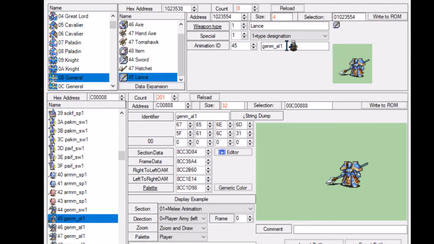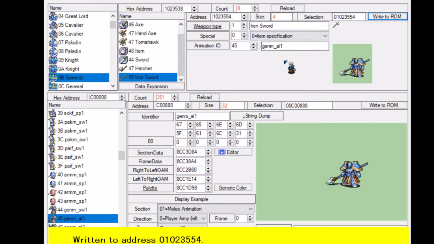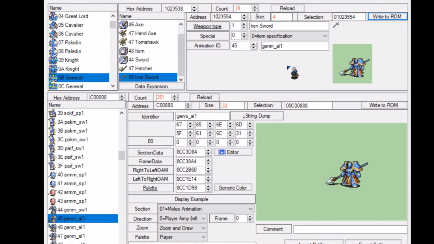We've now got an 8th slot, and let's put this to item specification, because you can also install a unique animation for a unique item. So Lyn, for example, in Fire Emblem 7 has a unique animation for the Soul Kadi. That setting makes use of a unique item specification and a unique animation for that. So I think the Devil Axe is somewhere here. There it is, the Devil Axe.